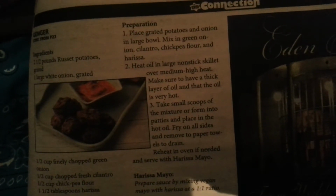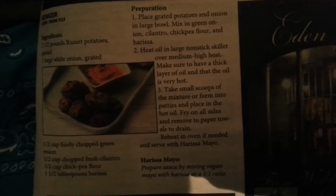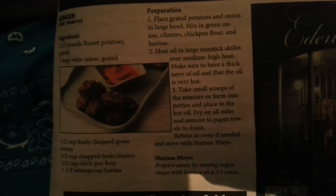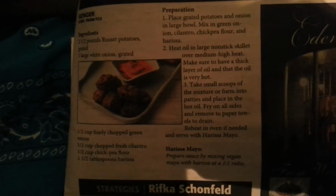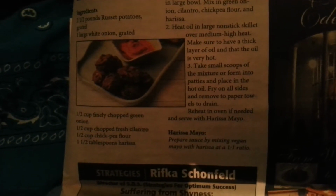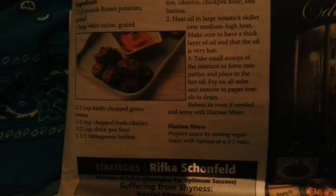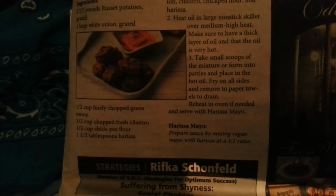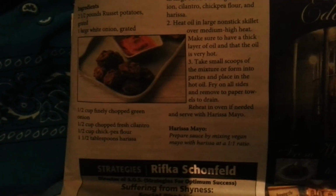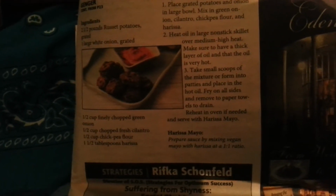Preparation: 1. Place grated potatoes and onions in a large bowl. Mix in green onion, cilantro, chickpea flour, and harissa. 2. Heat oil in a large non-stick skillet over medium-high heat. Make sure to have a thick layer of oil and that the oil is very hot. 3. Take small scoops of the mixture or form into patties and place in the hot oil. Fry on all sides and remove to paper towels to drain. Reheat in oven if needed and serve with harissa mayo.